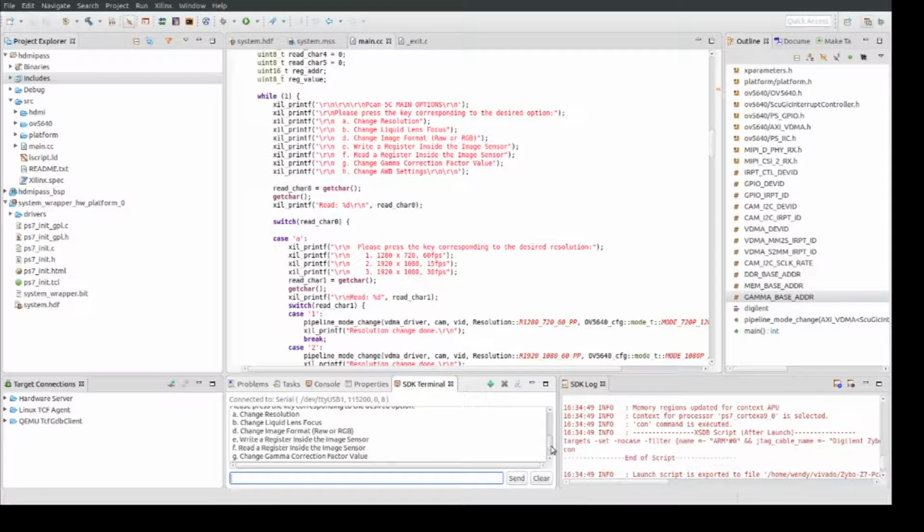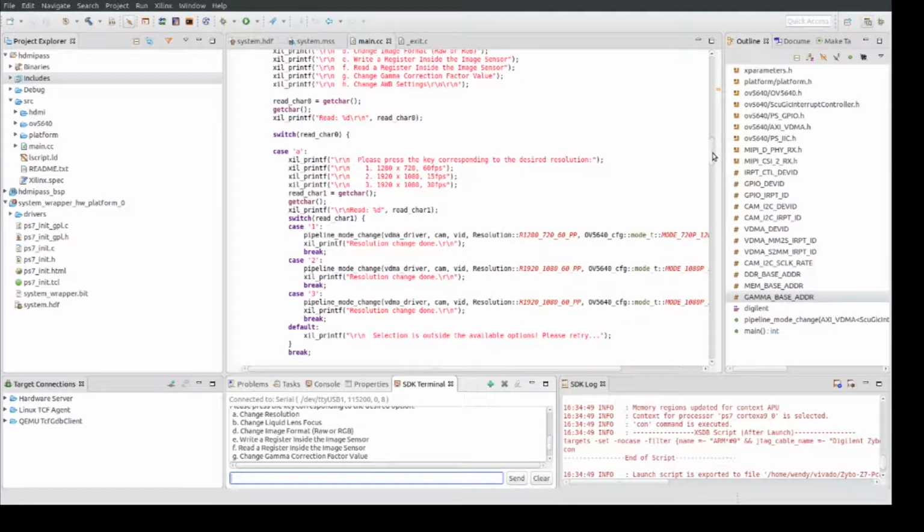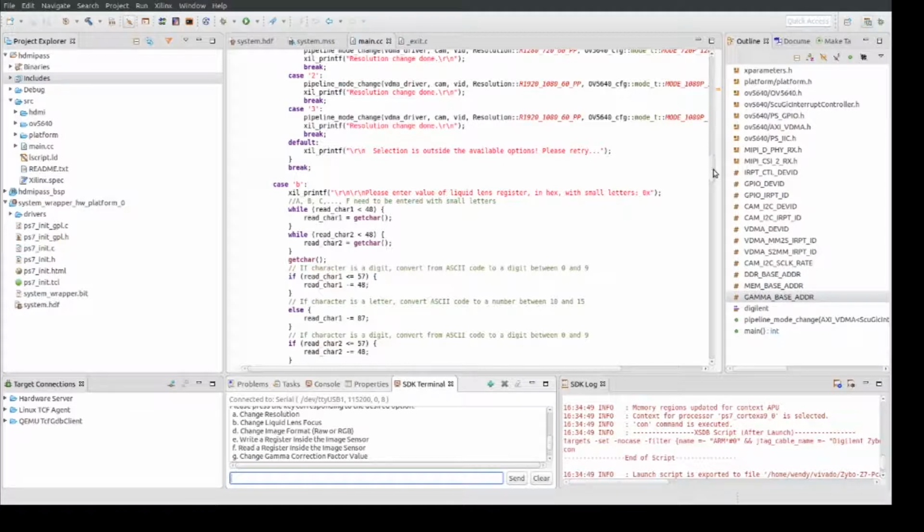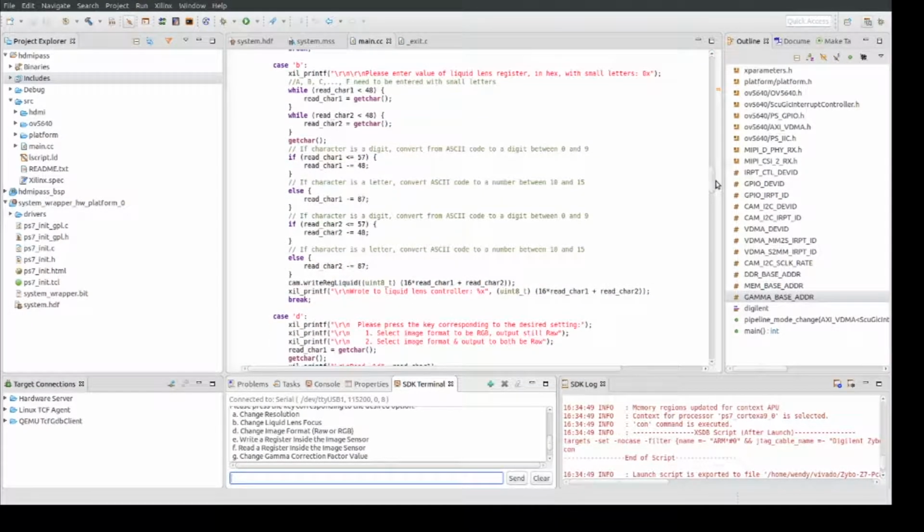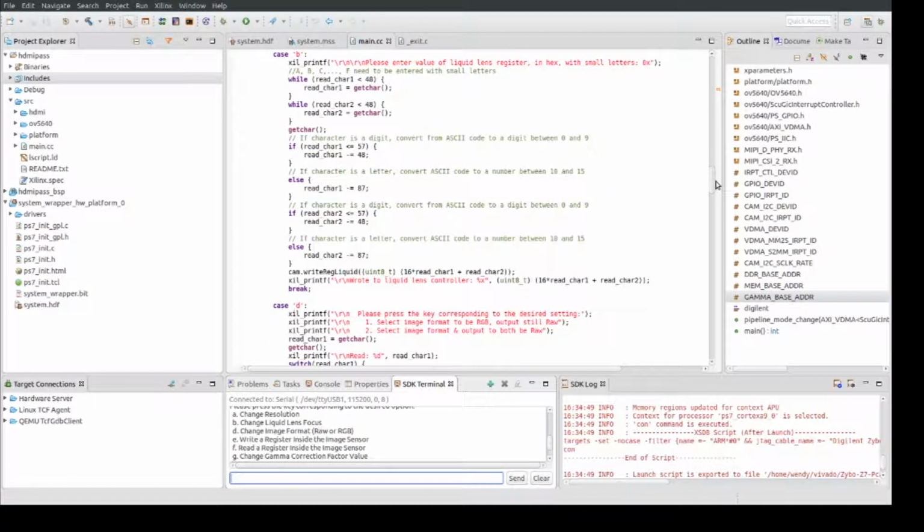You can change to different frames per second, and I am not sure what it is running at now, but you can change the focus, which is B. I'm not going to mess with that because I had enough of that.